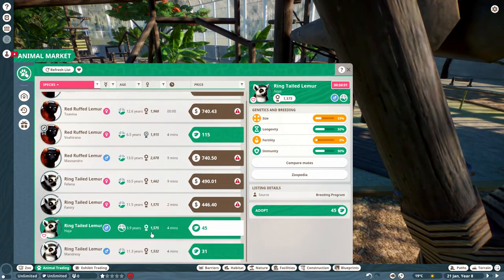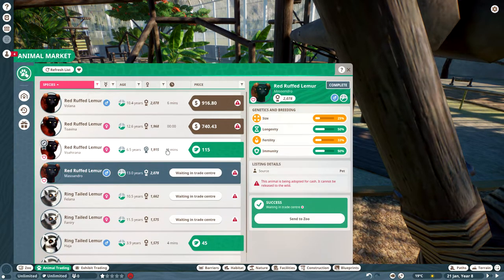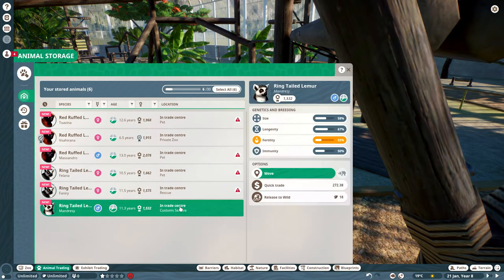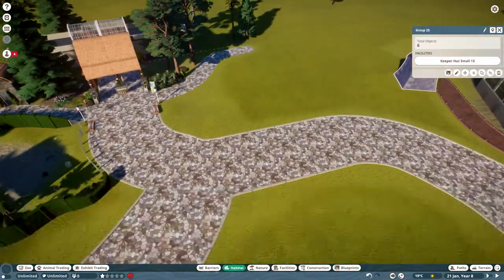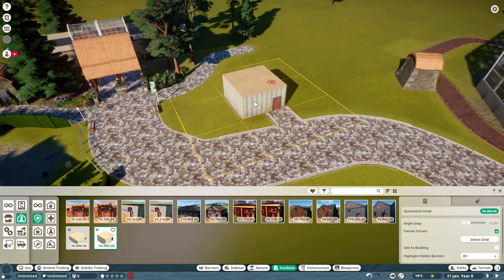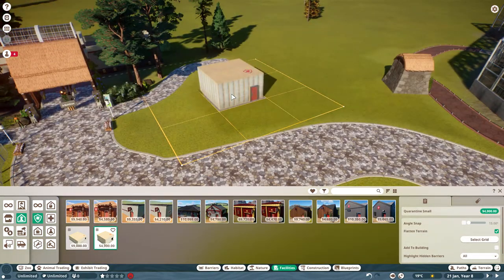So lemurs live in packs, and they allow for one male per species and multiple, obviously, females. Otherwise, I think they start fighting each other. So I took one red lemur and one ring-tailed lemur male, and the rest was all female. I couldn't make a huge pack just yet because they only have a few in the trading center at the same time, or the market. So it is a thing. You need to come back to it and buy more.